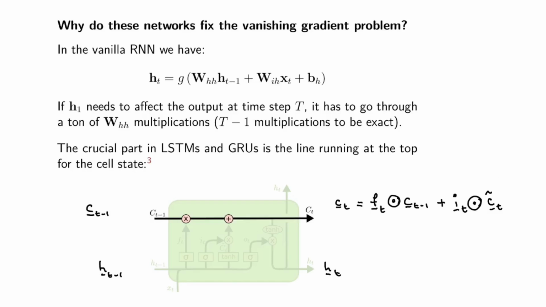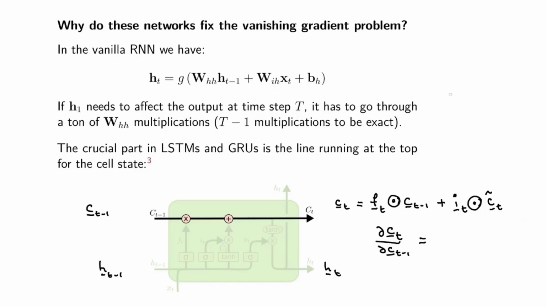Maybe the quickest way to explain it is that the partial derivative of CT with respect to CT minus 1, which is what we would need in order to get the error signal for CT minus 1, is actually quite simple. There's no CT minus 1 in here, so I can just chuck that one away. So that doesn't have effect when I take the partial derivatives. And then I've got here this element-wise multiplication, and you can guess it's something with FT.